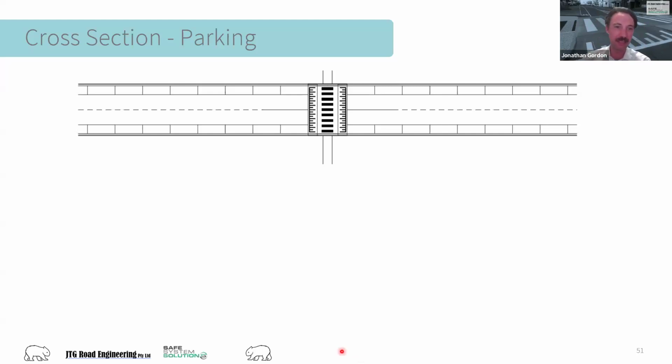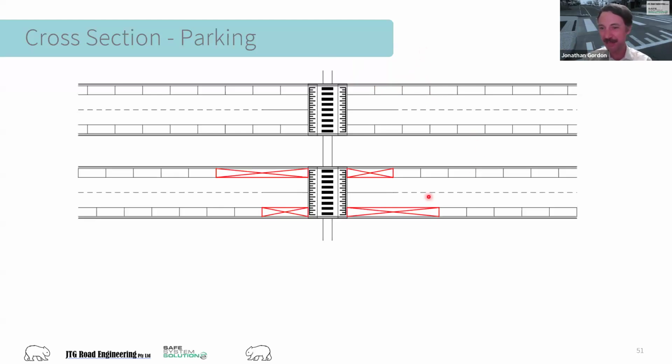And just for anyone missing out on Janet's perspective there, and various other people I'm sure would have raised some great points, but that was the area that I wanted to discuss just now. And so the issue is that vehicles parked in these sort of locations, and this was covered nicely again in the principles course, block sight distance for a vehicle sighting someone using the crossing. And there's a few treatments that we can consider here for what we might want to do. I mean, there's some sort of less exciting treatments like banning parking.